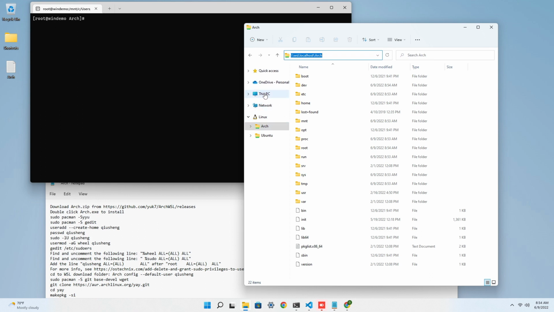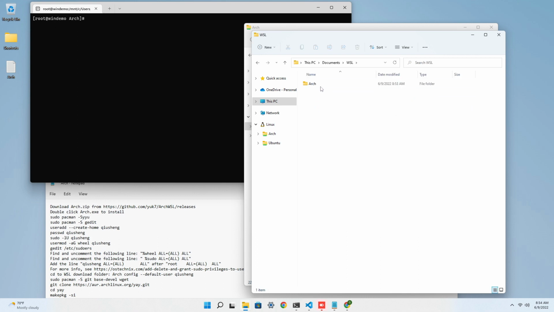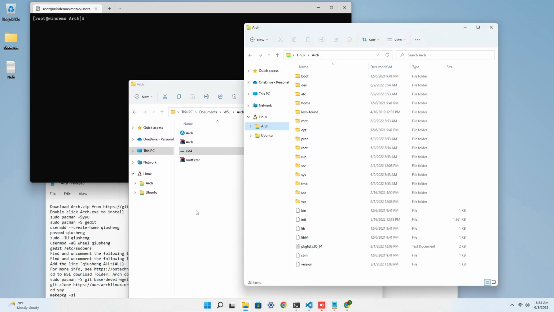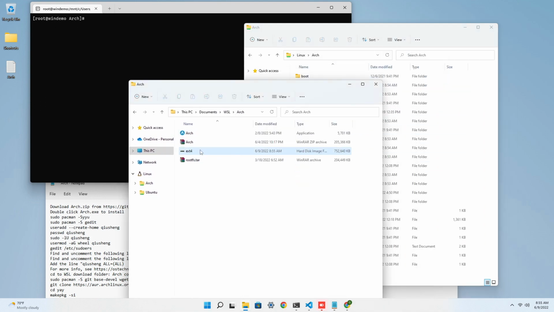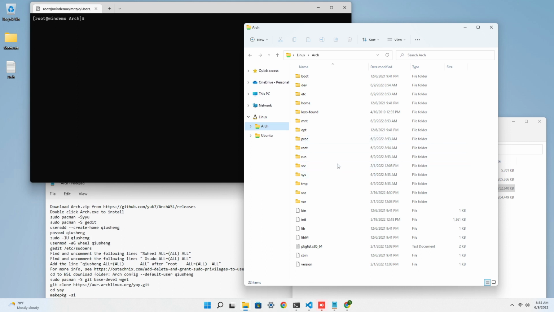But as I mentioned, it actually comes from wherever the files within here are. So what you are seeing under this directory comes from this virtual hard drive. So make sure that you understand. And then from here, we can do pretty much anything you can do with Arch Linux.